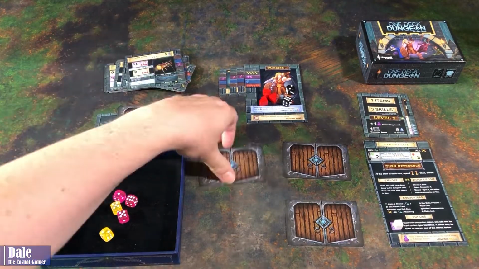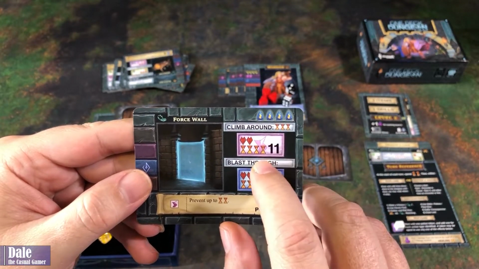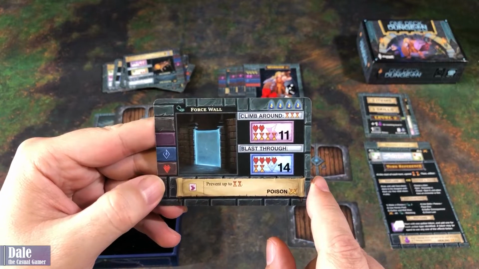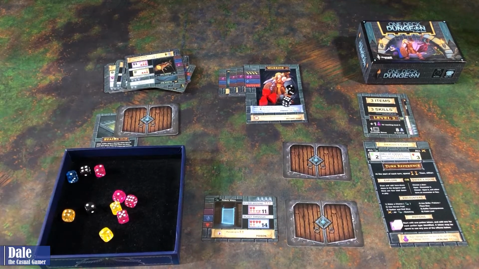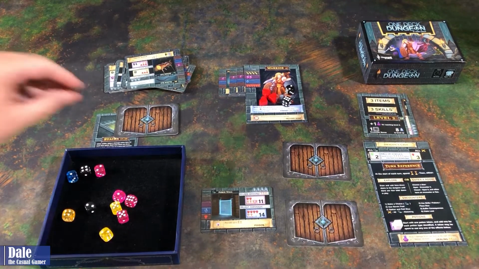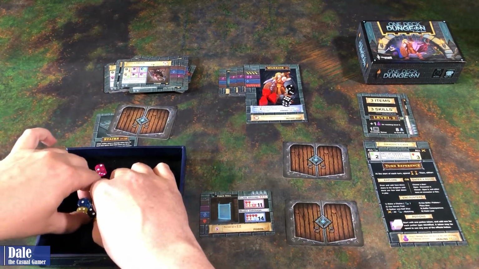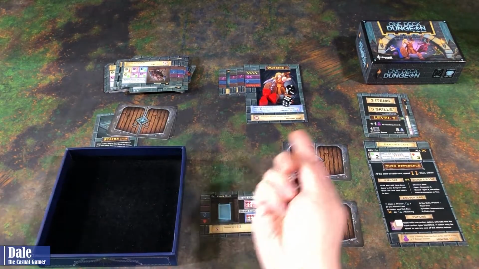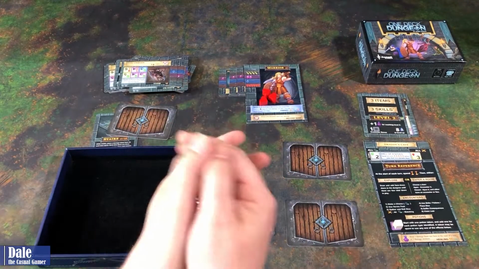Spend 2 more time, kick in another door, finding a force wall. So we can climb around. It's going to cost 3 time and a lot of agility, which we're doing pretty good in. Or we can blast through with some magic, which we're not doing so hot in. So I'm going to attempt to climb around. I like that it's 4 XP, so we can go ahead and use that to level up. So to climb around, we're going to lose 3 time. Then we just get our pink dice, which is now 5, plus our 1 black for the encounter bonus. Then we're going to go ahead and spin these for good luck.